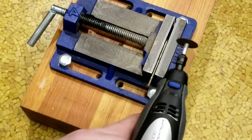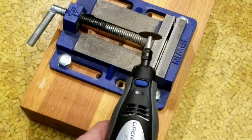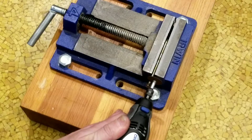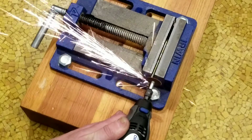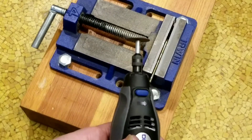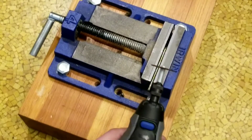We're just going to see how long it takes to cut it off at full power, using a moderate amount of force, balancing it with the power of the tool. So, not too bad, and about as expected as a Dremel would be here.